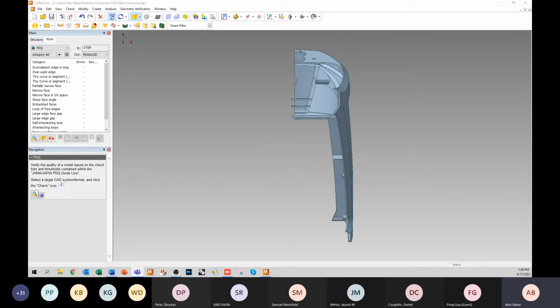The second of which is going to be the check function. Actually, the next 3 buttons that we would click are over here on the left side of your screen underneath what we call the defect table here. Right underneath this, you'll see 3 buttons that are lit up. The first of which looks like a cube with a magnifying glass. That's our check function. The check function is going to run a 16-step process that will identify any sorts of errors that might have come over from your CAD system.